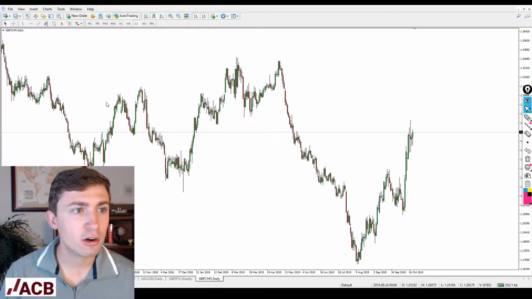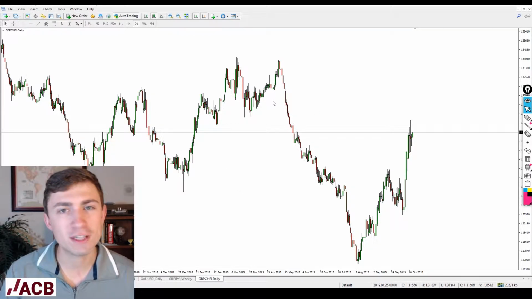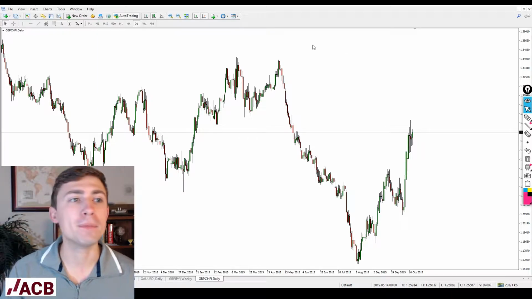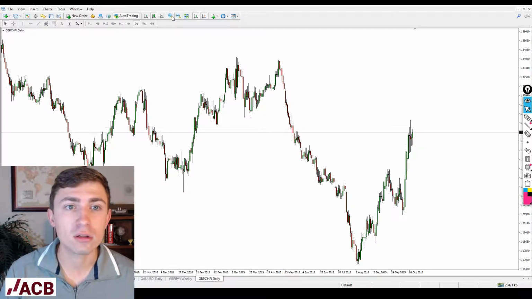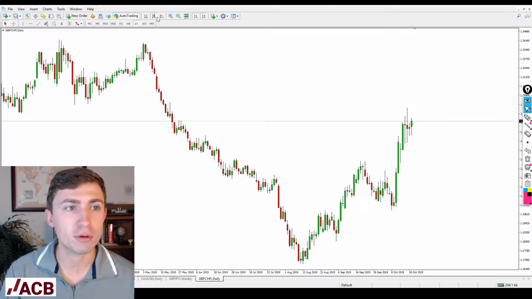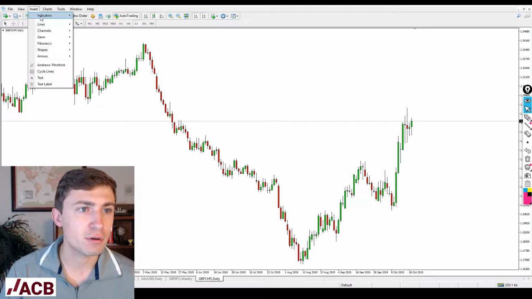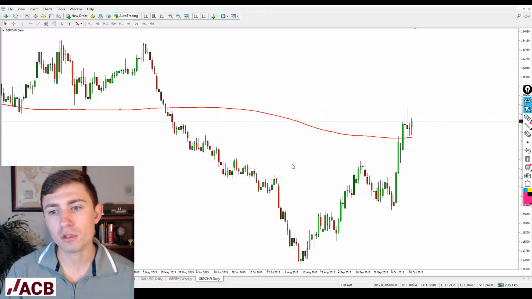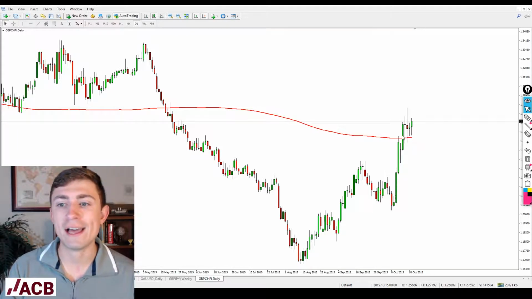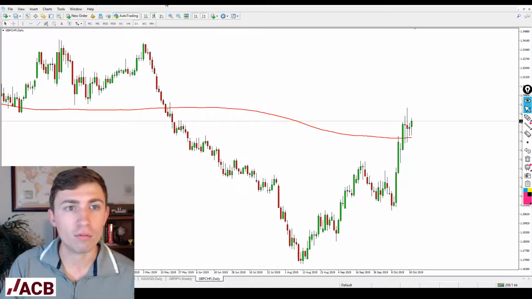Swiss yen here, pound yen, pound Swiss. I'm messing up my letters today. Looking pretty interesting here on the daily, seeing a lot of bullish momentum. We've really broken out on this pair, and you can see if I insert the 200-day on this one, really bullish move. You can see we just broke through, we held that zone, and now finding some support from there.